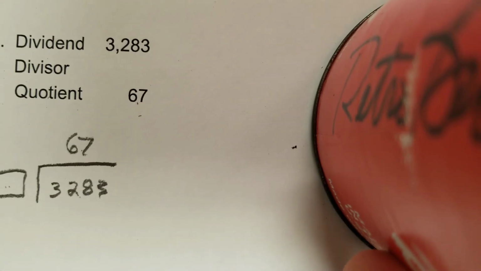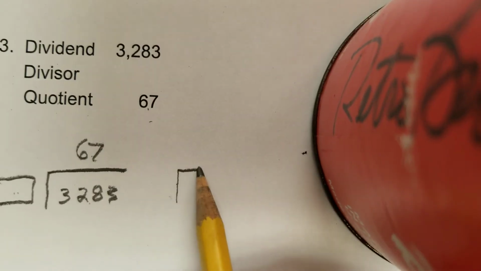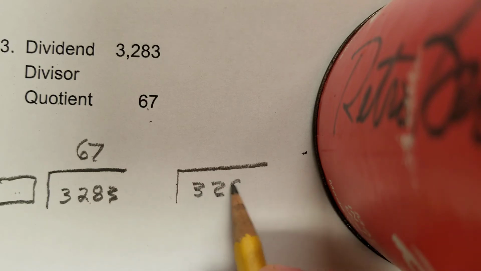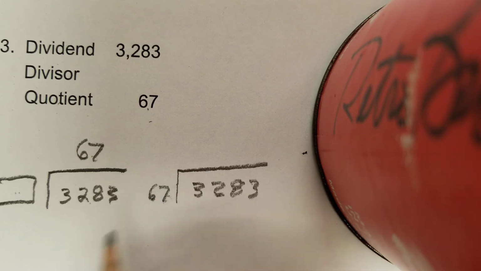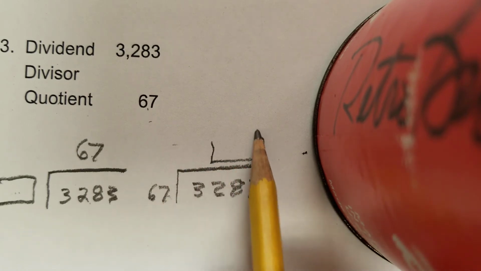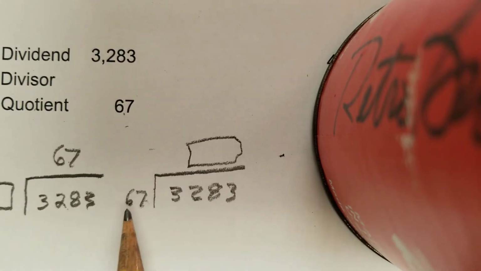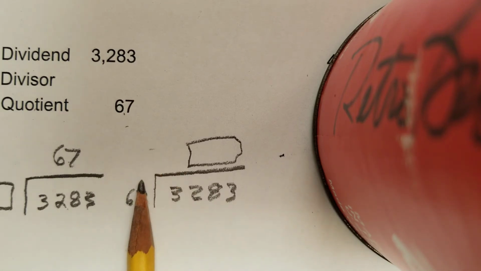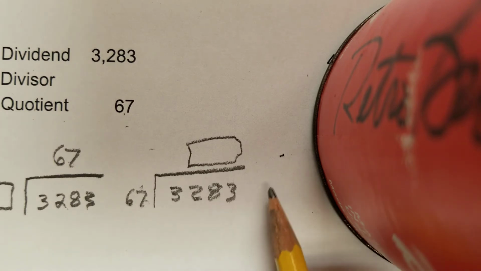So the opposite approach of multiplication is just division. So over here, we can bring over the 3,283, and then we can put 67 outside, and this is going to get us the number that we need. Looking at 67, you can either round it up, or you can cover up that last number. So you're looking at how many times 6 will go into 32. I know it's about 5.